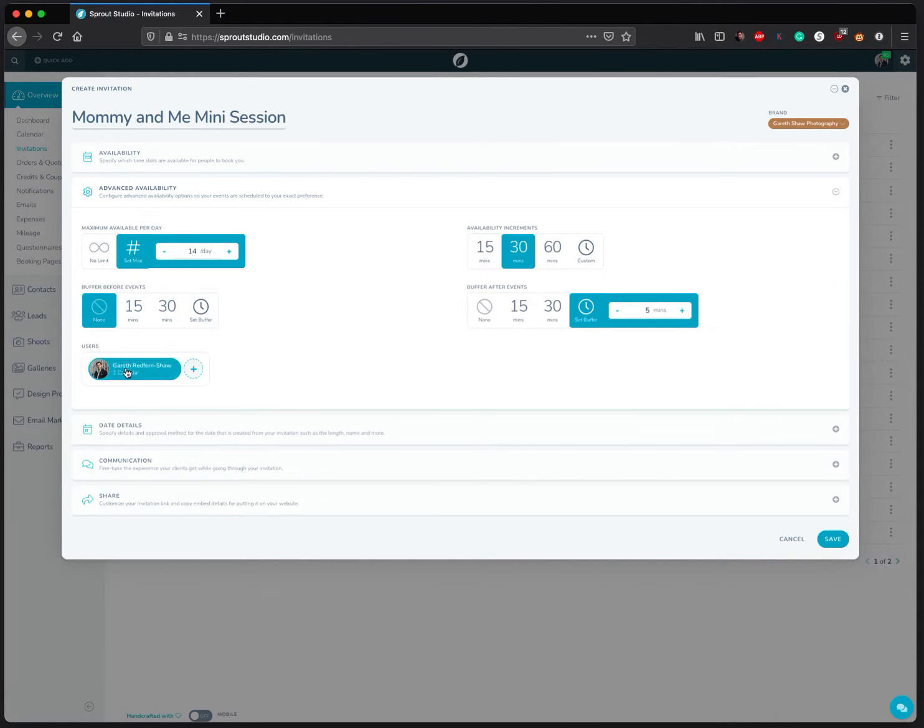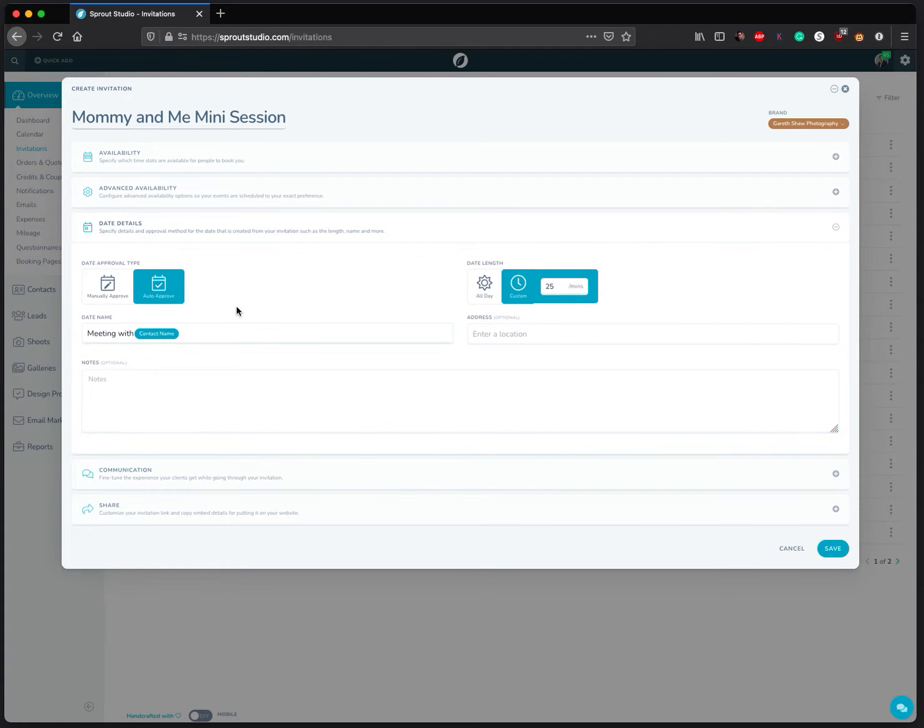This calendar system here, this is where it checks your availability. Now, I happen to have a calendar scheduler which checks my personal calendar. These are everything I do with my wife. So anything she adds in that she doesn't tell me about, the system will know about it before I do sometimes. We want to have this set to all users, and that's all good.